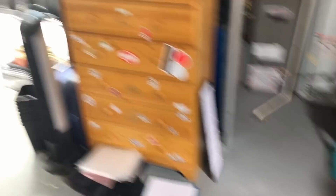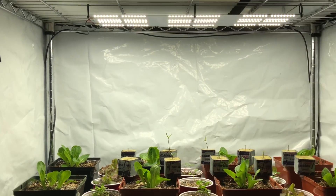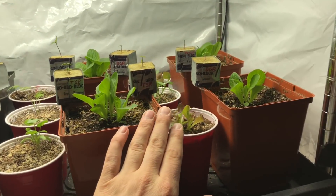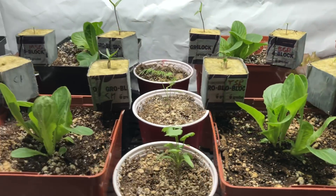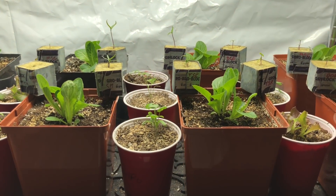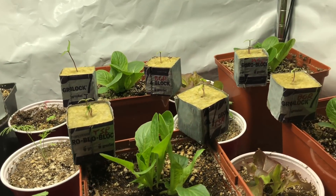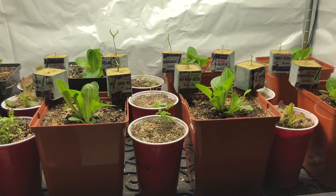Over here I have two QB96s from Horticulture Lighting Group lighting the top shelf, and it makes me so happy to just stand around because it's so nice and green. I'm running a lot of romaine lettuce — I need to thin it out a bit. I've also got some Merlot lettuce in the cup in the back, as well as a whole bunch of different types of herbs: dill, cilantro, some parsley. I've got a stew going, baby! And a bunch of little rockwool cubes with peppers that I'm germinating — cowhorn which is a sweet one, Moruga scorpion, caramel jalapeño, Trinidad scorpion, bubblegum seven pot red. A good variety, and I have a few more waiting for germination as well.